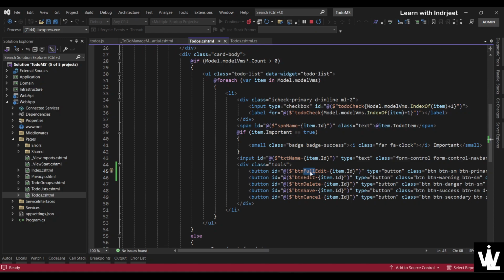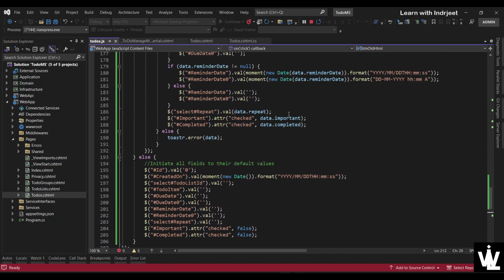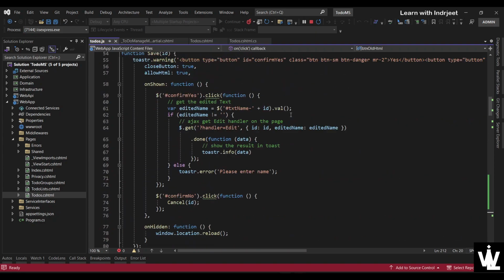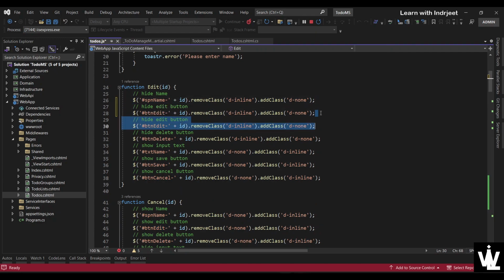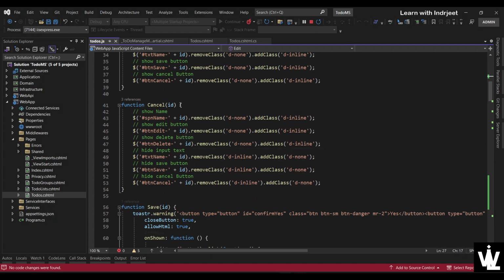So this is the ID of this button. Let's hide it with JavaScript. So when we click edit, we are hiding the edit button. Let's hide the full edit button also. So full edit should also hide. Second is when we are cancelling, then we are showing the edit button.